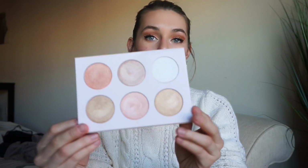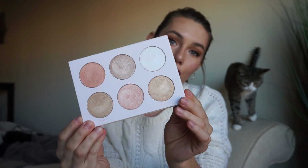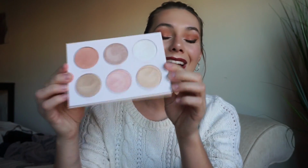The first highlighter palette by Bad Habit that I'm gonna share with you is called Rosé, and it's another set of 6 highlighters just like the Unicorn Glow. These are so pretty, so perfect for fall. I love all the gold and pinky, and this one's kind of red tones, so they're just really, really gorgeous. Those remind me of the sugar palettes and stuff, so really beautiful. And the names are super cute. So it is called Rosé, so it's really cute.